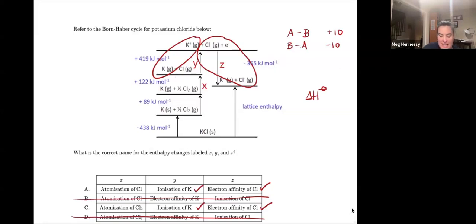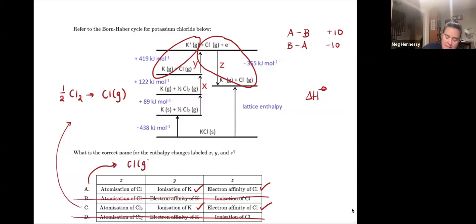Atomization is going to be defined as taking something and converting it into 1 mole of gas phase atoms. And so the atomization of chlorine is going to be this reaction, where I make 1 mole of gas phase atoms. The atomization of chlorine monatomic would be this reaction, where I'm taking chlorine gas and turning it into chlorine gas. So this delta H is equal to 0, and it's not what we did here. We used the molecule, we atomized it, and so I think the best answer here is atomization of chlorine. Of course, I am a big fan of using bond dissociation enthalpies. I can only use those for gas phase things.